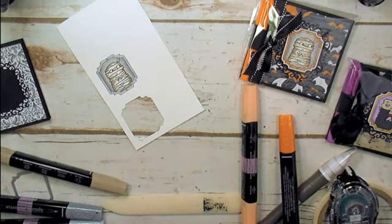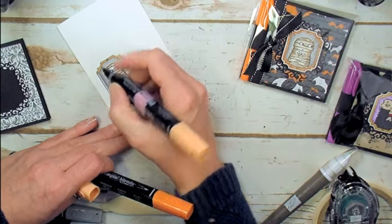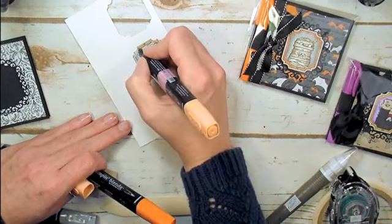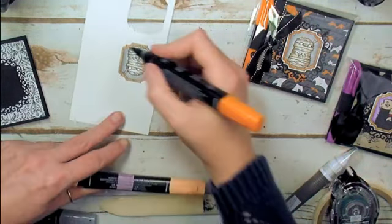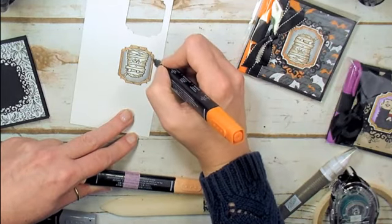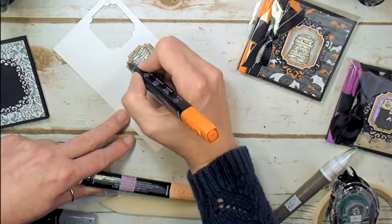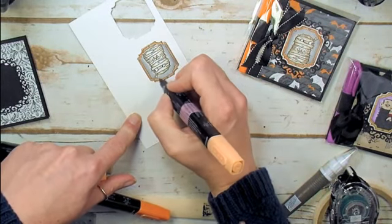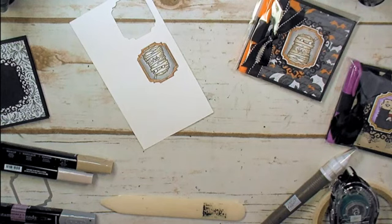Now pop of color. We're gonna make the frame Pumpkin Pie. I'm gonna take my light Pumpkin Pie and just fill in the frame. One smooth line fills right in. And then around the frame, it's kind of divided into two segments. I'm gonna take the dark Pumpkin Pie and go up the long ends here, and kind of in these curves, halfway across the bottom. And then just to give everything kind of a smooth finish, we'll go with the light Pumpkin Pie, just lightly over the dark. That's it. Mummy's colored. Looks cool, doesn't he?